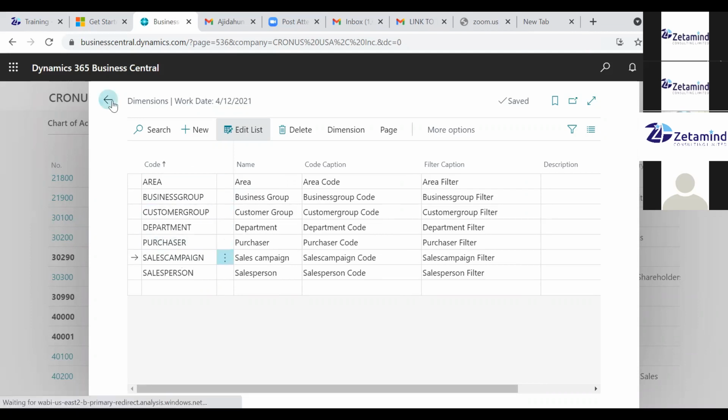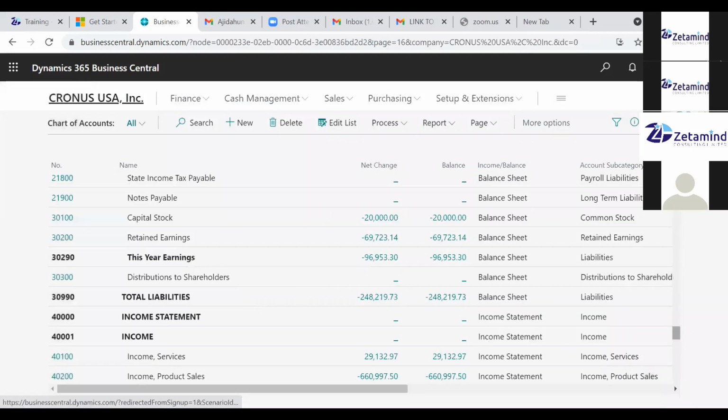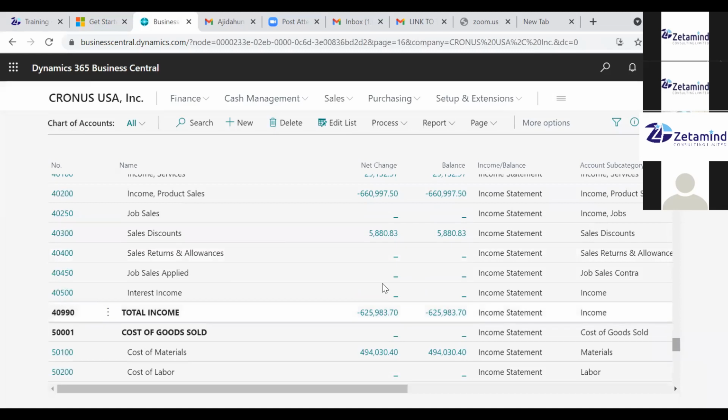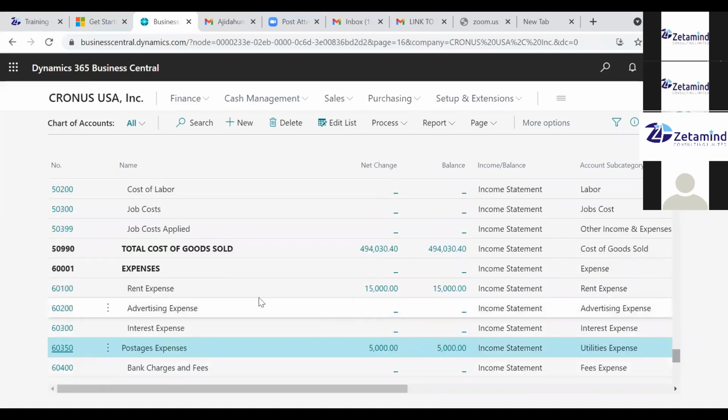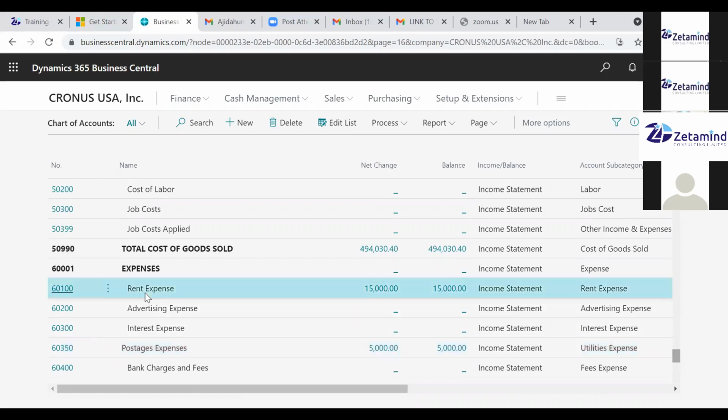Now let's say I want to make a department mandatory for my expenses and income statement, because that is what we normally do. I want to make sure that when they are posting into my income statement, I know exactly where that expense is coming from. So let's look at rent expenses, for example.